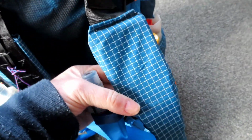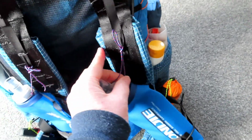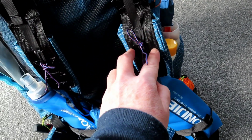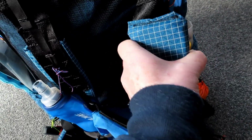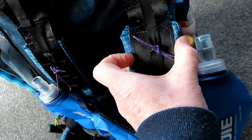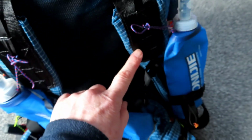This is just standard closed cell foam camping mat that is in my hip belt and my shoulder straps, but in the shoulder I also have a piece of plastic. It's actually an ice cream container lid, and that stops the shoulder strap from bending in or bending out, just keeps it a bit more stable, and it spreads the load across the whole strap instead of just on a narrow band. And then the strap has daisy chain.